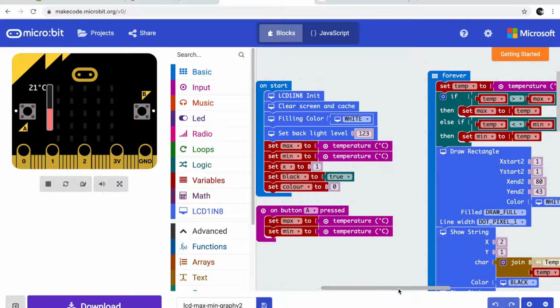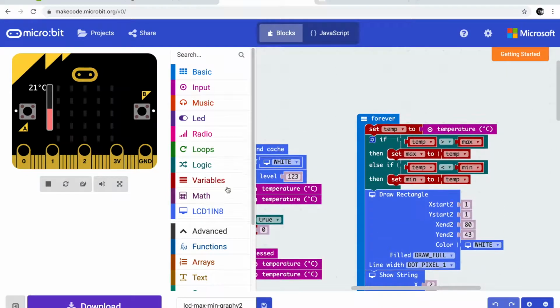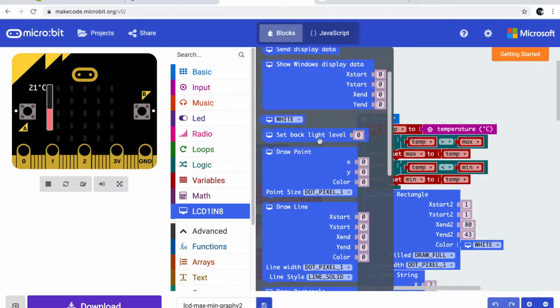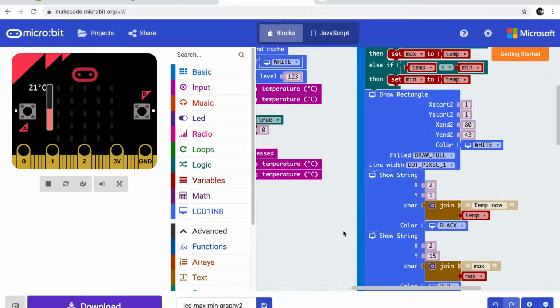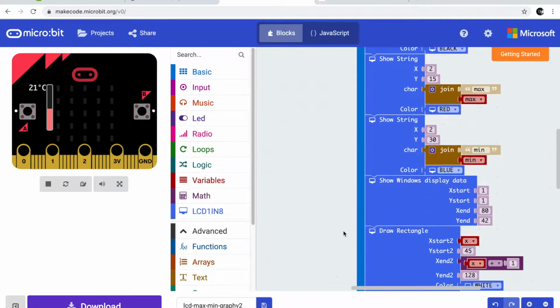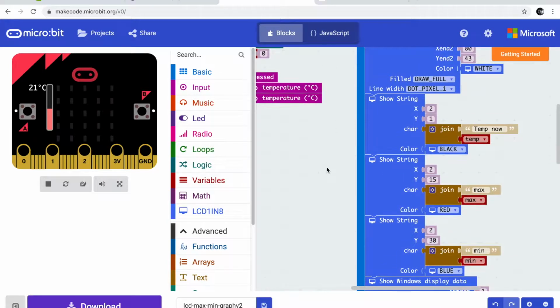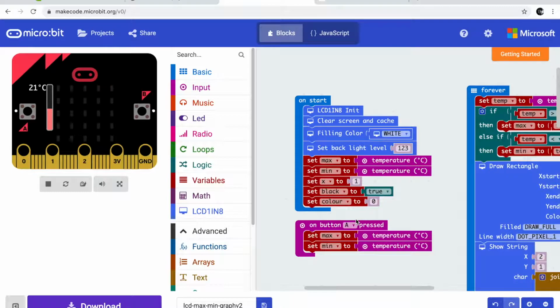And the other thing to bear in mind is nothing appears on the screen until you actually write it to the screen. So you can update the whole screen using the block, where is it, down here? No, send display data. That will update the whole screen, but it's really slow. So if you just want to update a small amount of information on the screen, it's much better to instead use the show windows display data block, and that you can specify coordinates of just an area of the screen that you want to update, and that's much, much quicker, and that's what we use in this project here. So let's see this temperature project work.